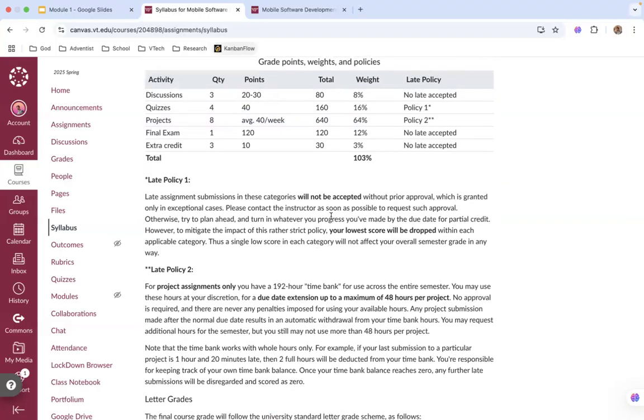And policy 1, for the submissions, so for the quizzes, there is no late assignment. It's not going to be accepted. One of these will be dropped. And if you have any issues, major things coming up in your life, or something really urgent happens, I do think I'm very flexible with that, but I do need evidence for that.